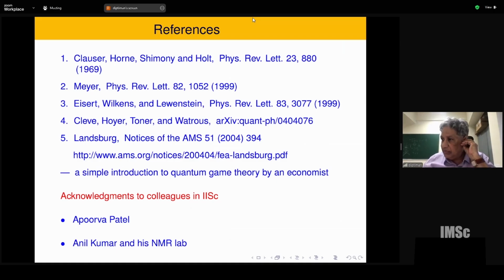So he used to have this NMR lab where his students would actually try out this quantum game. Using NMR, you can actually manipulate the spins of ions between 2 possible states. So each ion would be like a qubit, and they could do all of these things. They could produce entangled states of 2 qubits. They could make measurements, and then they could interpret the measurement in terms of some payoffs and so on. So I actually learned a lot by talking to him and reading the PhD thesis of one of his students.